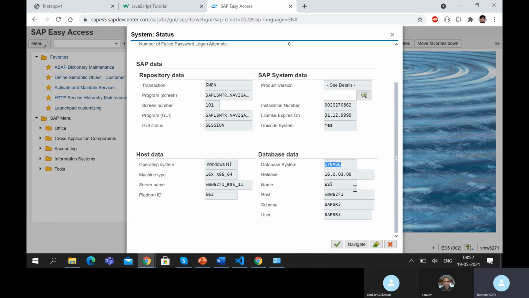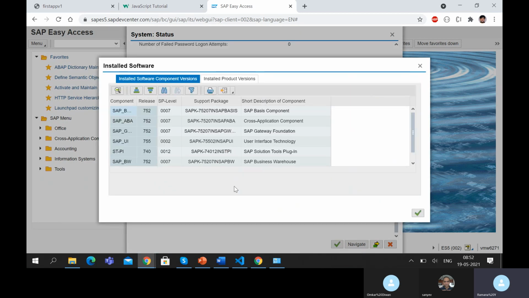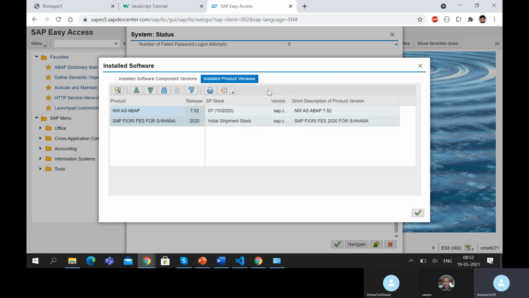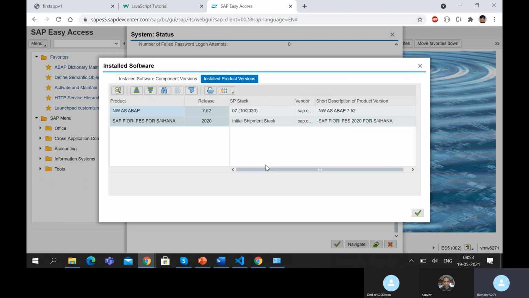And why I'm showing this is, this is the place where you'll know which applications are installed, like how we go to Windows Control Panel. This is the place for the server. You click on this icon, and it will show you what is installed on your SAP server. These are the software components which are installed, and these are the products which are installed. The difference between software components and products is that products are like the CRM module or PLM module. All servers are the same. The only thing is SAP gives this additional add-on and charges a different cost.